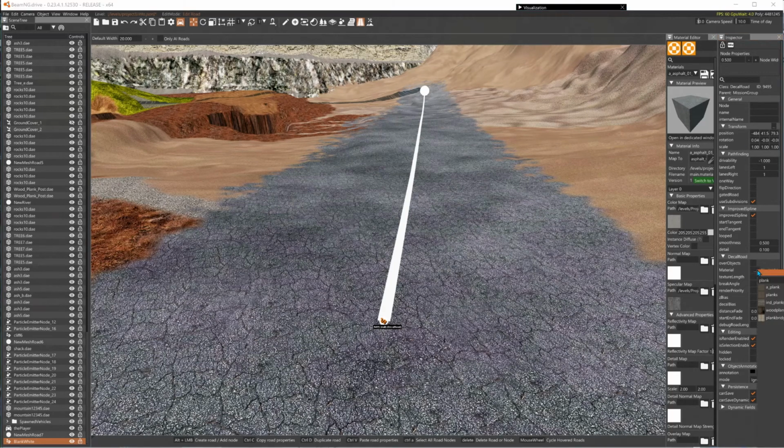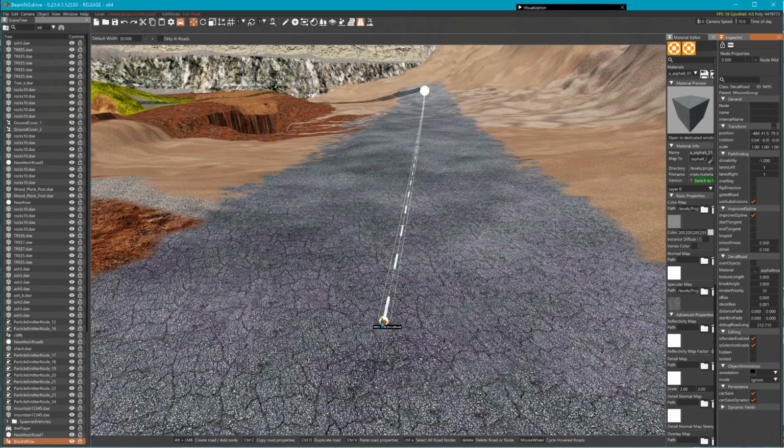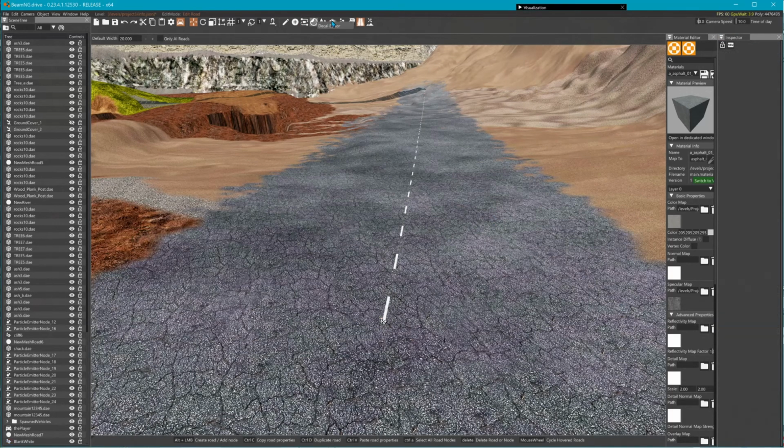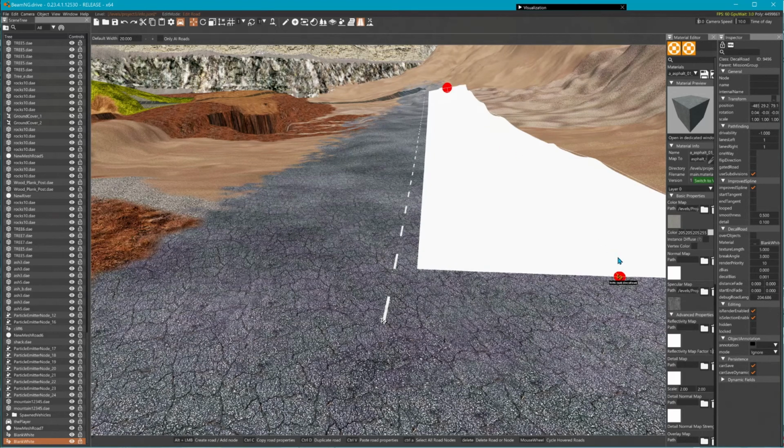Then I'll make this, let's see if I got these in here. I have the center line. Stick one over on the side for the side of the road.